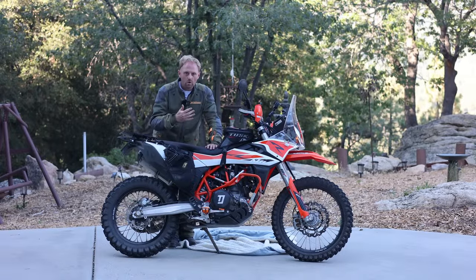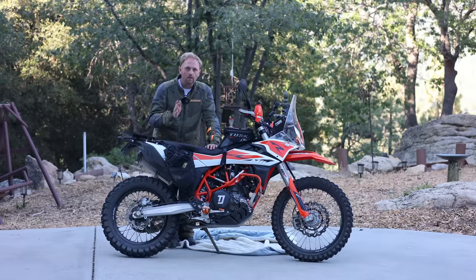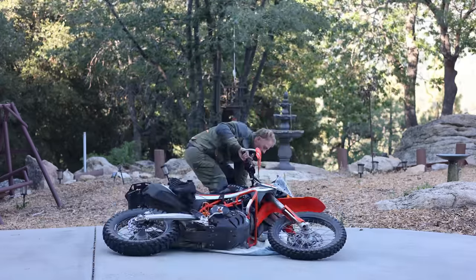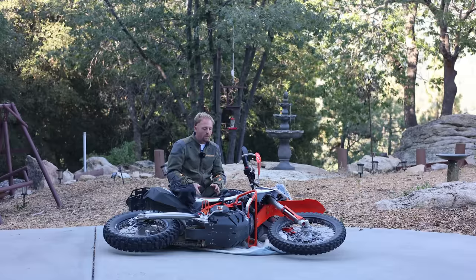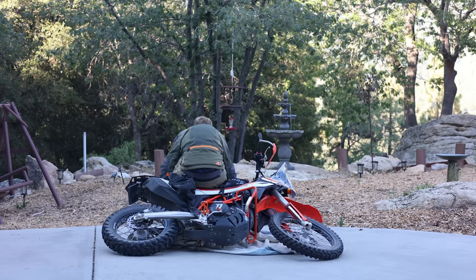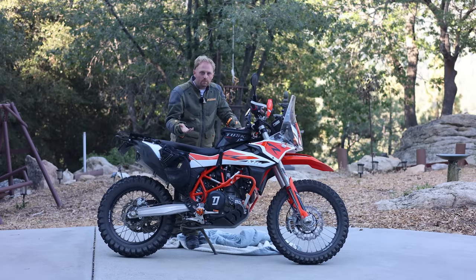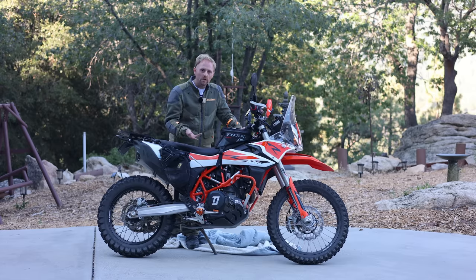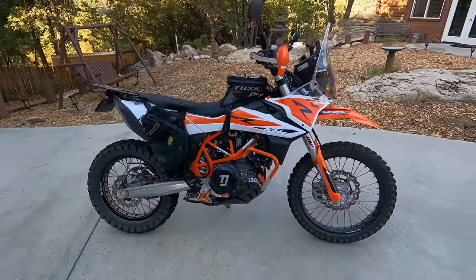One of the whole points of the 690, if you're looking at it compared to heavier bikes, is it's going to be easier to pick up. I put a blanket down because this is technically not my bike — thank you Tim — and let's lay this down and then pick it up. I can definitely notice that it feels quite a bit heavier than a dirt bike when doing this kind of thing, but it doesn't feel anywhere near like the bigger, heavier 400 to 500-pound adventure bikes do. I think a lot more people would be able to lift this bike by themselves than those bigger multi-cylinder adventure bikes.